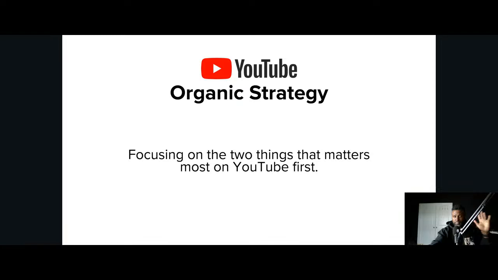Now, for YouTube, for my organic strategy, I focused on two things that matter most to YouTube. To get someone to watch a video on YouTube, first they see the thumbnail and then they see the title, and you might have heard this a lot. The third thing is watch time in hours. So how long can you keep somebody on the platform? That means you have to make good content.